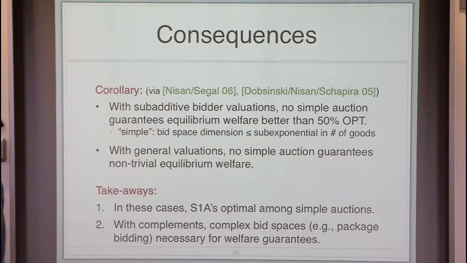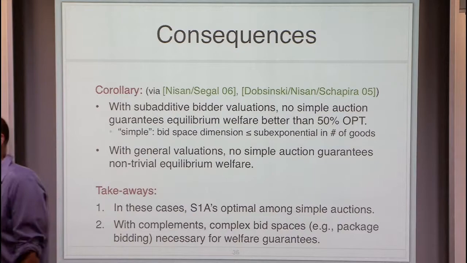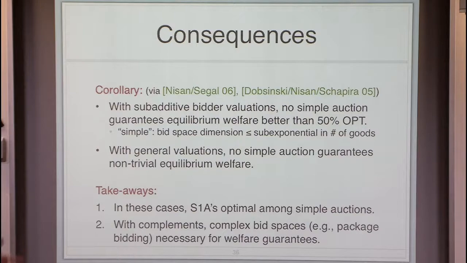So in particular, there's been a lot of discussion in the combinatorial auction world about whether combinatorial auctions have to be complex or not. For example, something a lot of blood and ink has been spilt over is package bidding. Should you allow bidders to be able to endogenously propose packages? Say, I want licenses 3, 7, 12, and 15, and here's what I'm willing to pay for all of them. Or should you disallow package bidding or only allow very restricted package bidding? There's been a big discussion about that.